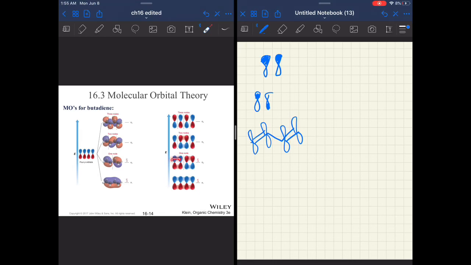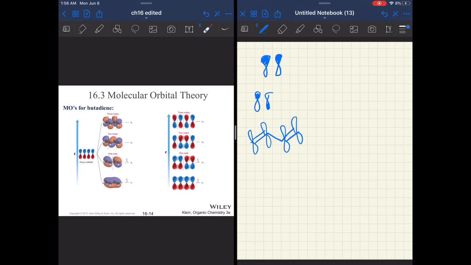If they're in phase on each side, but not in the middle, it's still lower in energy. You do get the benefit of these two positive overlaps, these two constructive overlaps. Now, if you have more destructive than constructive, like in this one, now we're in antibonding territory. These are higher in energy than the atomic orbitals if they were just by themselves. And then the highest energy of those, everything is out of phase, and you have 3 nodes.